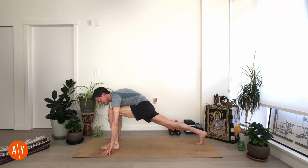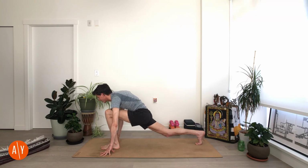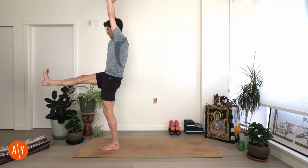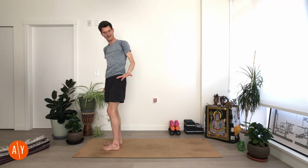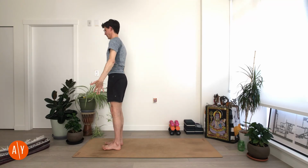So it's extended one leg pose. You might know it as Utthita Eka Padasana. It's that, stretch your right leg out in front of you. We're going back there to get us back to mountain pose. Bend your right knee, pull back with your left foot, step forward, lift your right knee up. Bring your hands to your hips or stretch your arms up. Extended one leg pose. And Tadasana. Yeah. That's how we do a slow Hatha flow like thing.